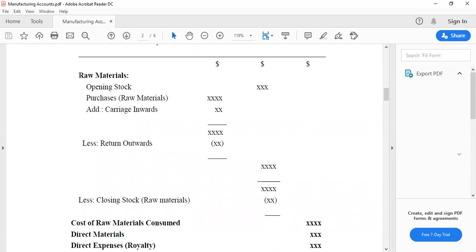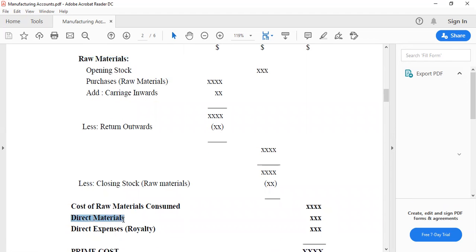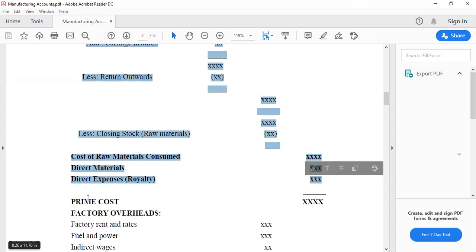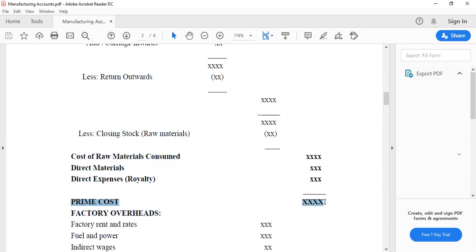And then we have the prime cost, and in the prime cost usually we have the raw materials. Raw materials are usually a direct expense. So the raw materials plus the cost of direct labor plus the cost of direct expenses. Maybe this should have been direct labor. So when you add that, it gives us the prime cost.